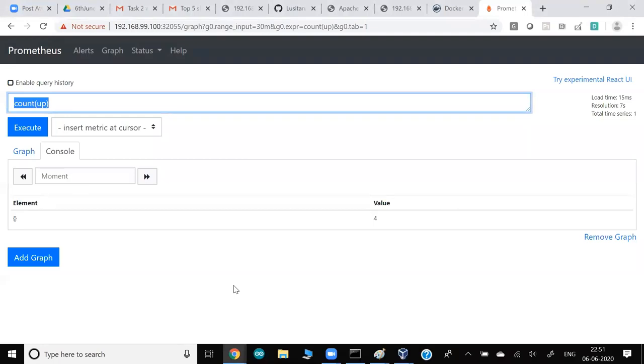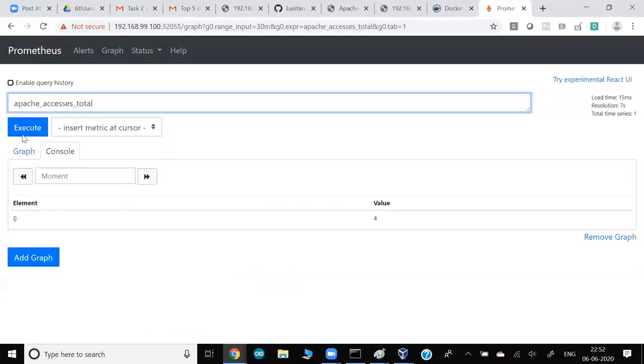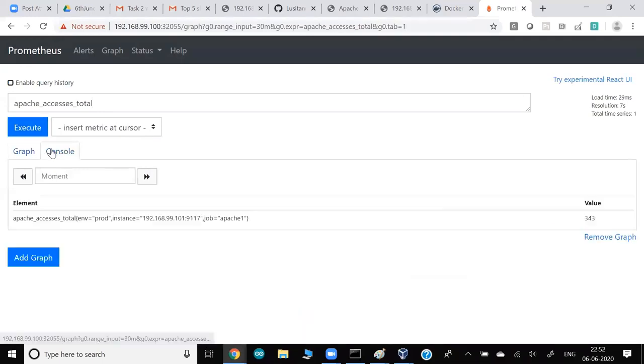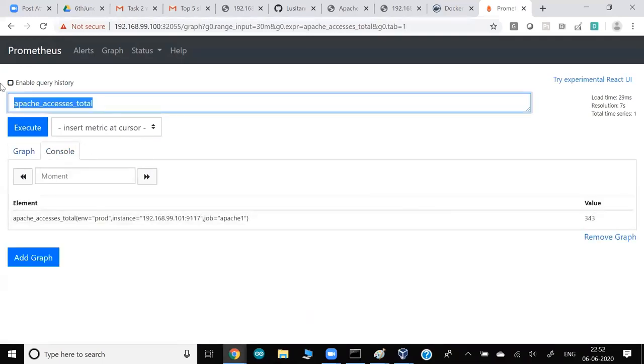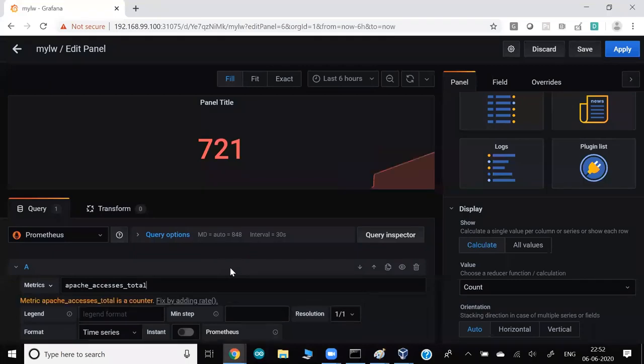Let's say the total number of Apache access total. Okay, this one. So this is the total here, 343. Now, if I fit this query, then I think it makes more sense here. Okay, access total. Okay.